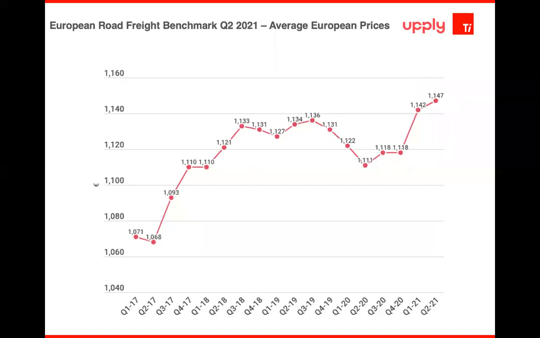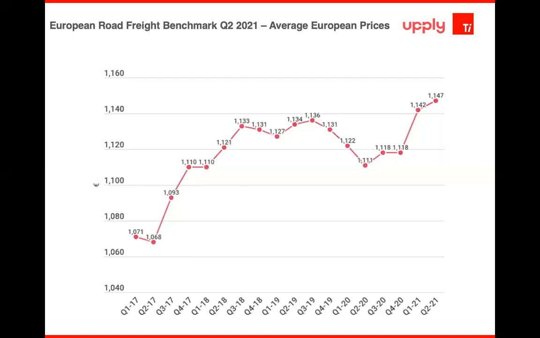So in the last quarter, the reopening of economies across Europe is really contributing to the rise in rates, aided by the vaccination drives. We're also seeing strong levels of private consumption continue. Due to the initial lockdowns, there was a sharp rise in household savings, but that's being unwound now, and there's a lot of private consumption expenditure, and that's really driving demand for road freight. So demand is really returning well.